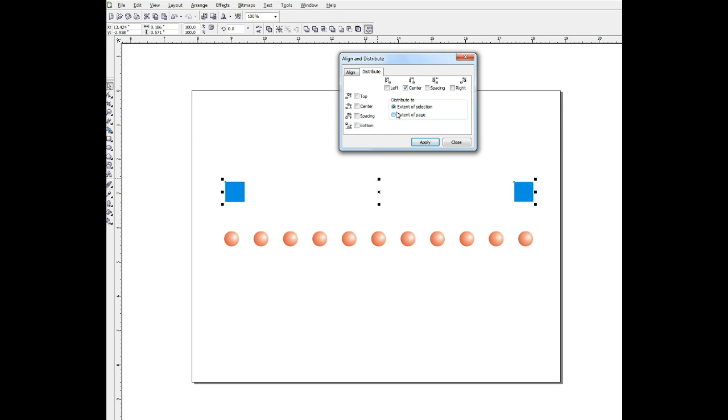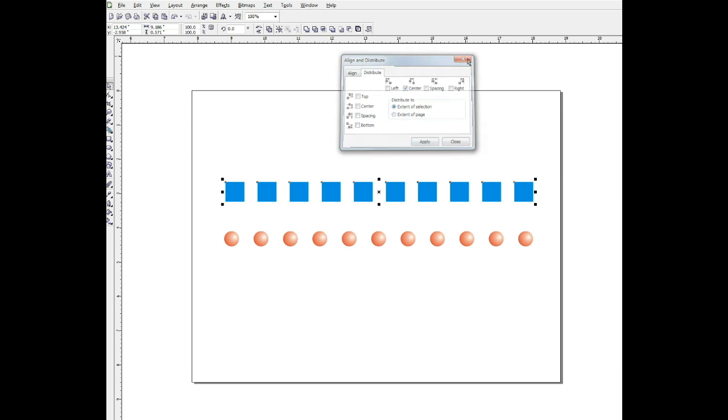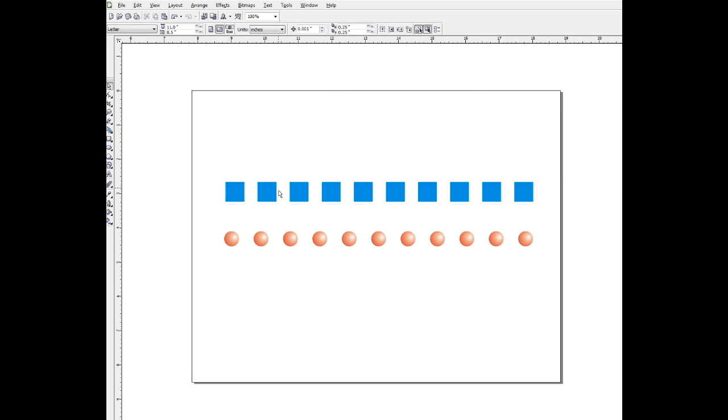You want to have that selected. That means, of course, left to right is going to be what I have selected, and we'll apply that, and there they are. And so now I don't have to measure anything. I know these are exactly lined up horizontally. I know they're exactly the same space apart.